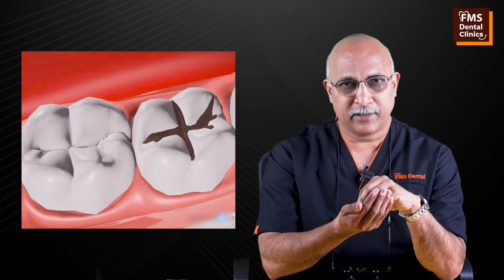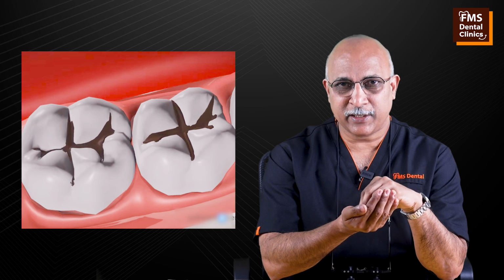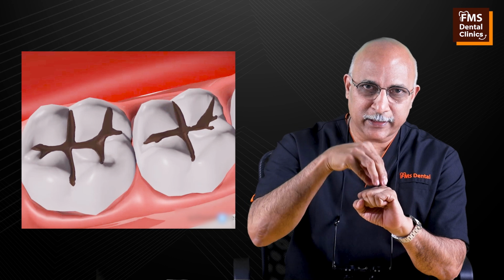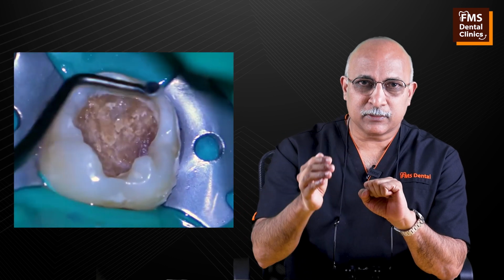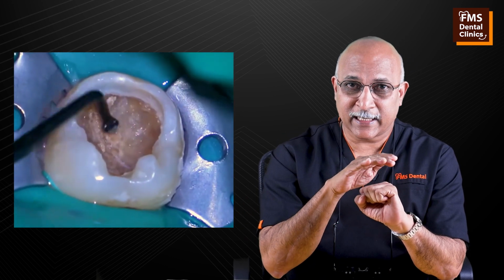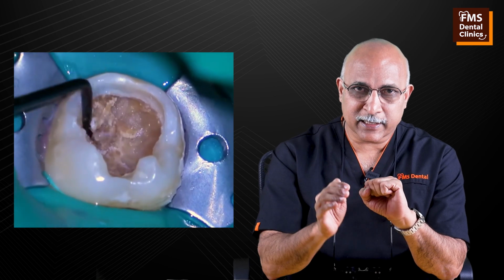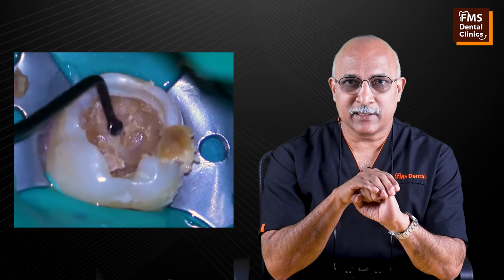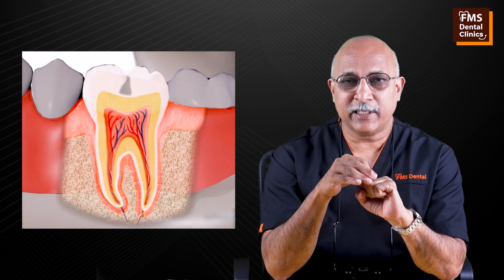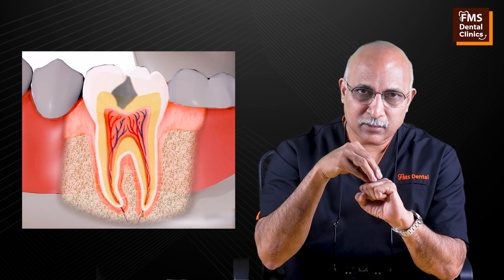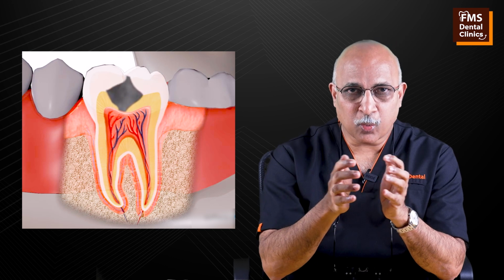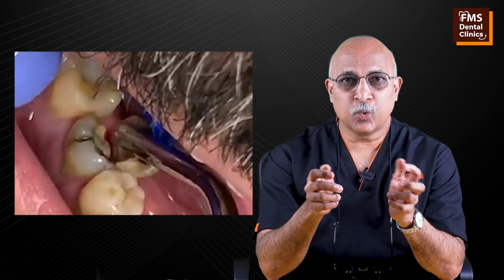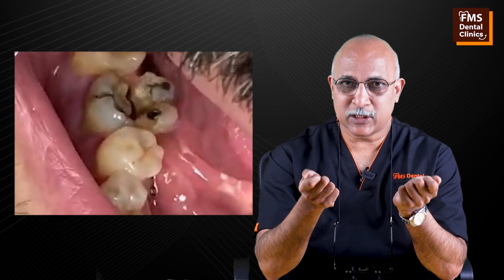Inside the tooth there is a cavity. This cavity is formed by the bacteria which are actually attacking the top of the tooth. There is the enamel. Then it goes into the dentine. It means that part of the tooth has become very soft. So the enamel is dissolved, the dentine is again, part of it is removed, and then it becomes very soft. So if you leave it like this, the cavity which was very small initially slowly becomes bigger and deeper and wider. Now once the cavity becomes very wide, then this tooth will break while chewing. That is one of the things.